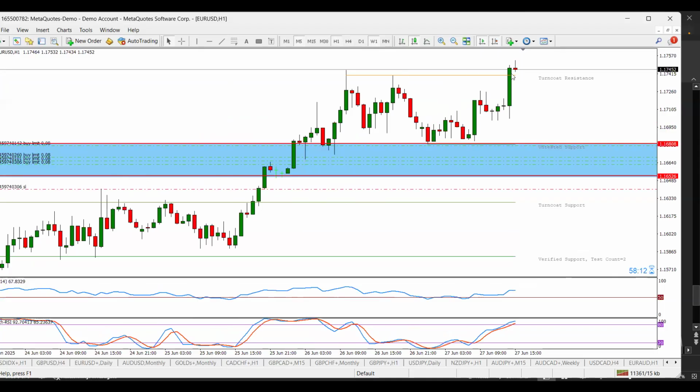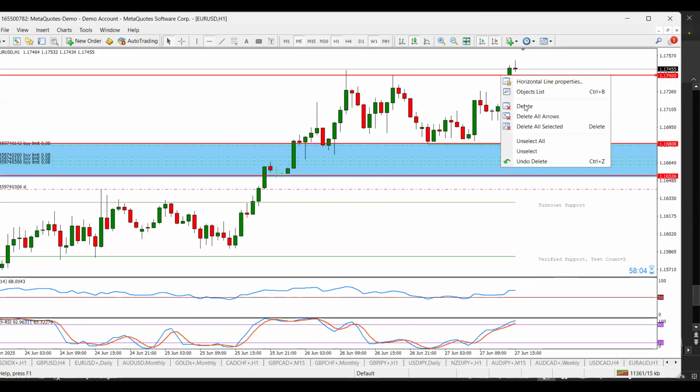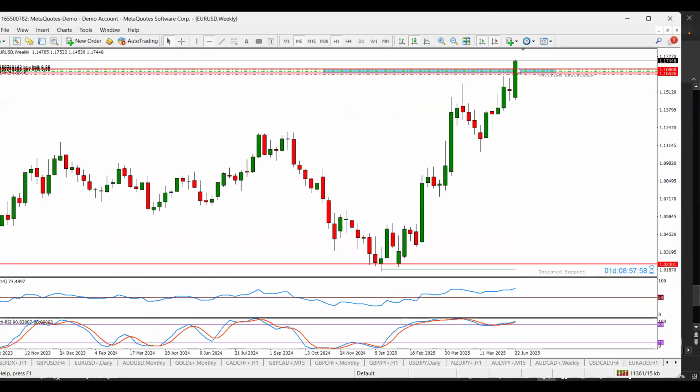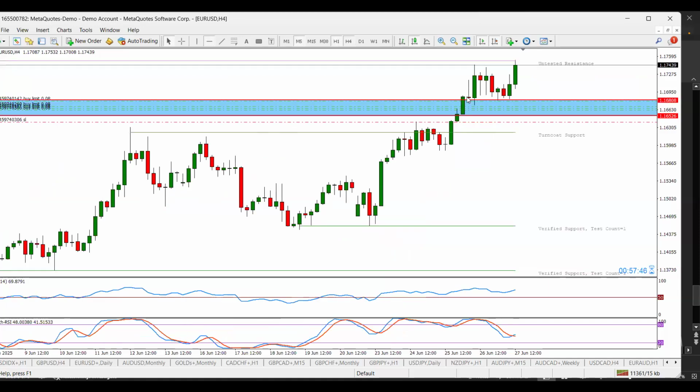See, it has broken this one now. Can you see? Yes. It has broken this one now. It has broken that one now. But on weekly, what you will see is just one candle. You cannot be waiting for weekly to close now. You come maybe to 4 hours, right? So on 4 hours, once it has closed, look, it has closed. It closed here.